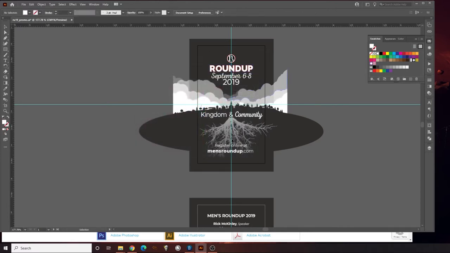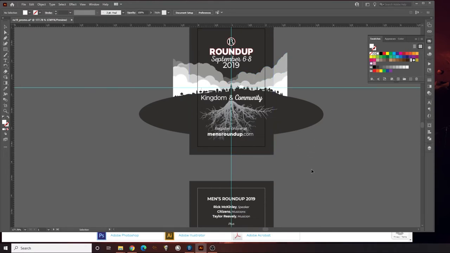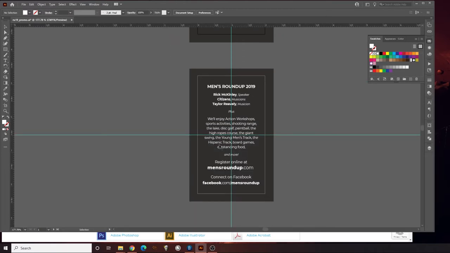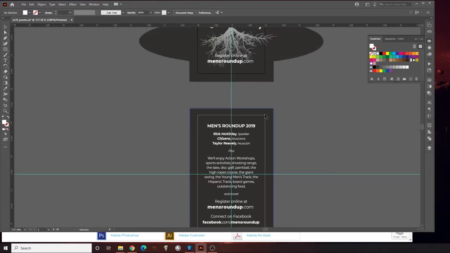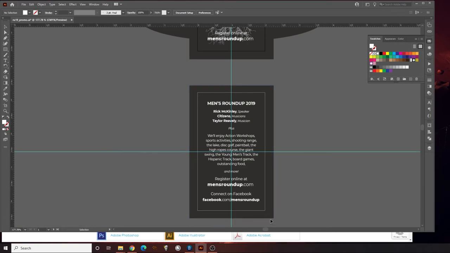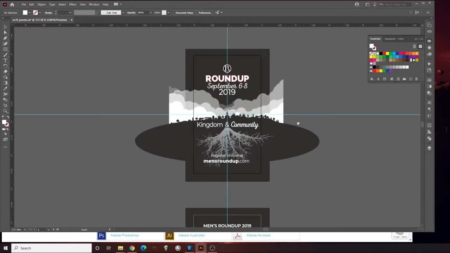And then I've got just various shades of gray. So it's not a really super colorful piece, but you could do any colorful stuff you might want to do. And then the back is just that same warm gray with a bunch of text on it. And so the outside edge of this white line that you're seeing here on the image is actually going to be the cut line. So it's 2 inches wide by 3.5 inches high. That's a standard business card size. And so that's how I set it up.